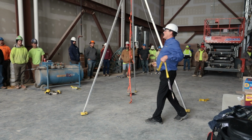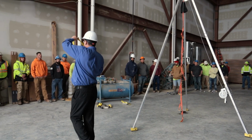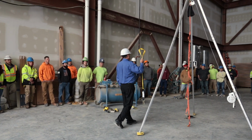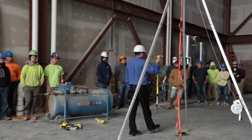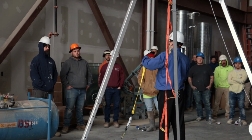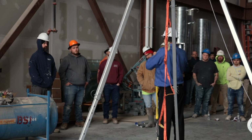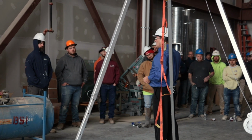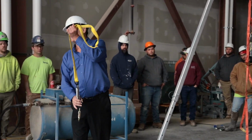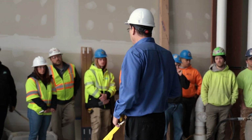How many of our guys have ever grabbed your lanyard, wrapped it back over, choked it into itself? You guys do that? Most common thought in America. That is also an OSHA violation. Comes with avoiding being fouled. This here, guys, is a contact lanyard. Take this, throw it up and over. Got a wear indicator on the inside of it. You see orange? Get rid of it. Okay? How do you know it's a tieback lanyard? Look at the picture. It'll actually show a picture of a tieback.